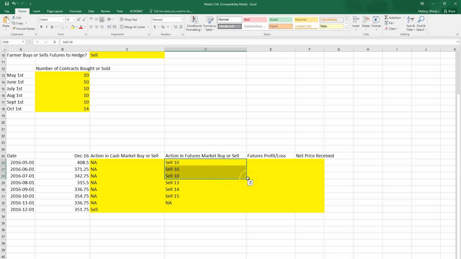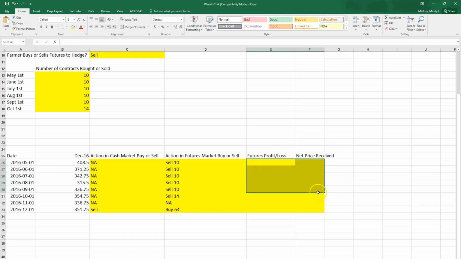You can figure it out by now. Okay, and we'll fix this to 14. Basically, this column should match these numbers over here. What are we going to do on the 1st of December? We're going to close out that position, and so we're going to buy 64. That's going to completely wipe out all of those sales and get us completely flat.